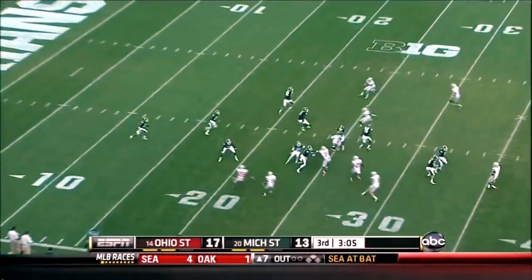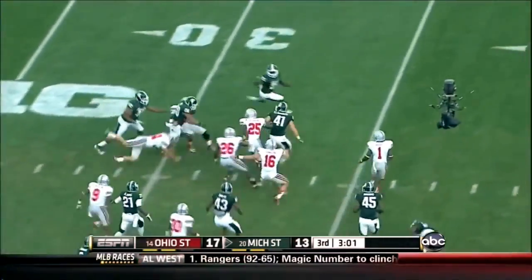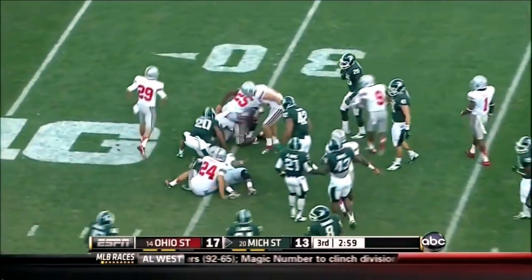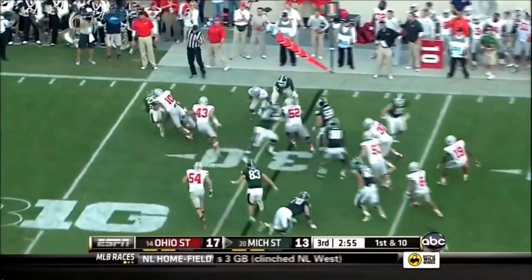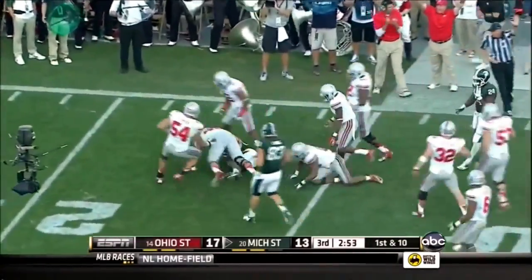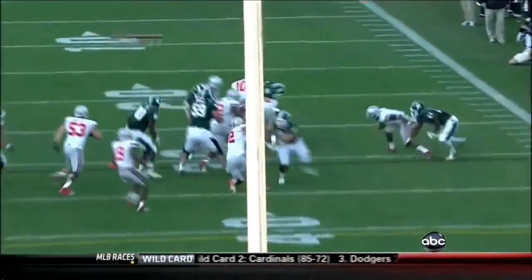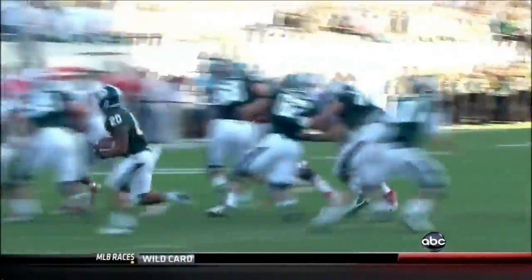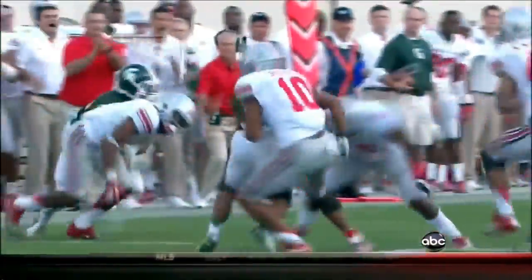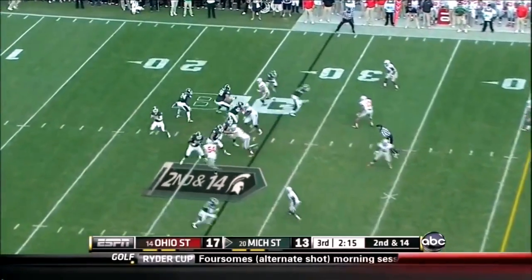Here comes Hill and a good return. That would be an impressive win after the emotional loss last week. Shazier, the linebacker from the right side — watch him time this up perfectly. He knew exactly what was coming. Big hit — Shazier — the most experienced expecting a pass from Maxwell, and he doesn't disappoint.